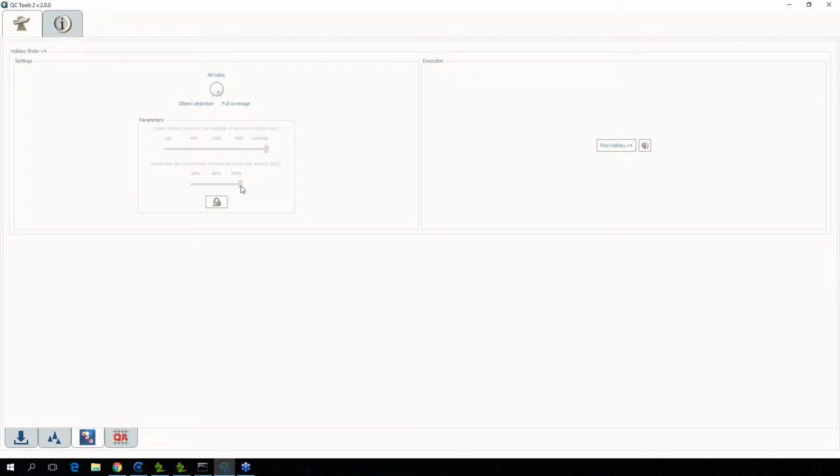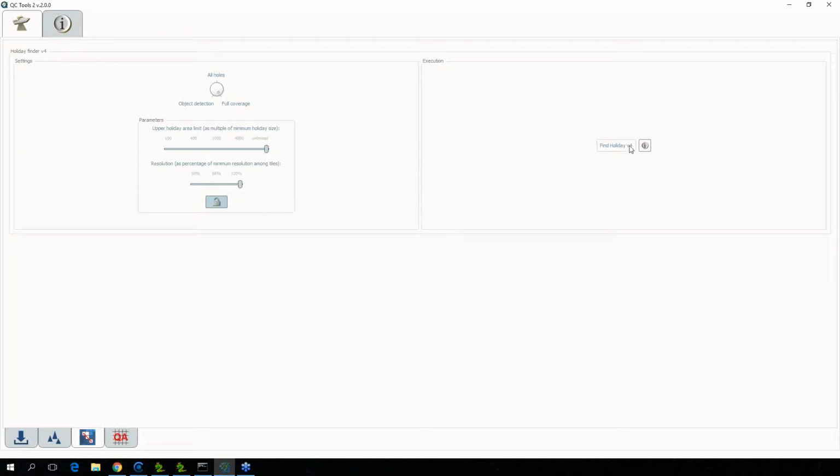And in terms of the resolution, this is where it sets the resample rate for resampling the VR grid to a single resolution grid. So 100% is 100% of the minimum resolution among the tiles. You could set it also to 66% or 50%. If you click on that button, you'll get this warning dialog, making sure you really want to change the settings, and then you can go ahead and do that. And again, if you've forgotten which parameters you ran it with, those will be reflected in the file name.